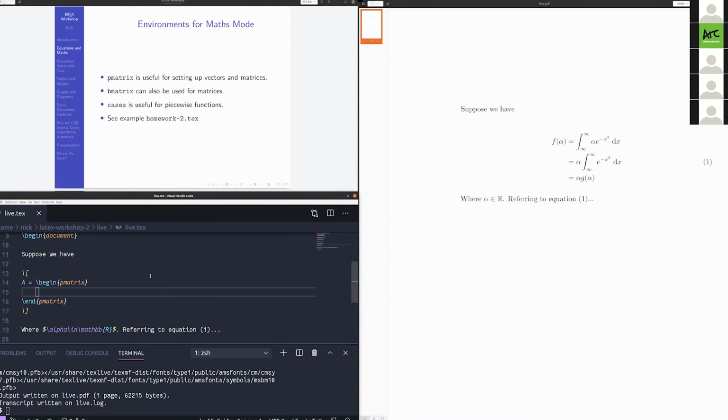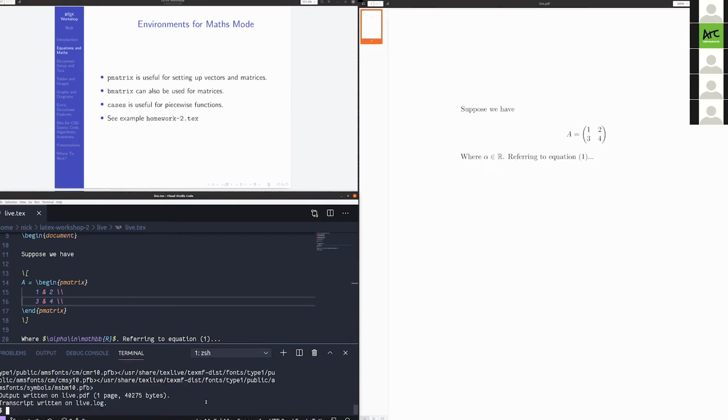So we can use pmatrix to have round braces around an equation. Let's say this is 1, 2, 3, 4. This is similar to the align environment in that you have to have these ampersands to line up all the columns and then two backslashes on the end of each line to say that this is a new line. So this gives us a two-dimensional matrix.